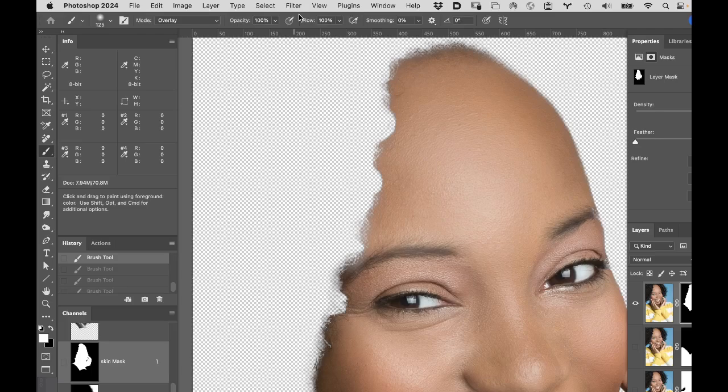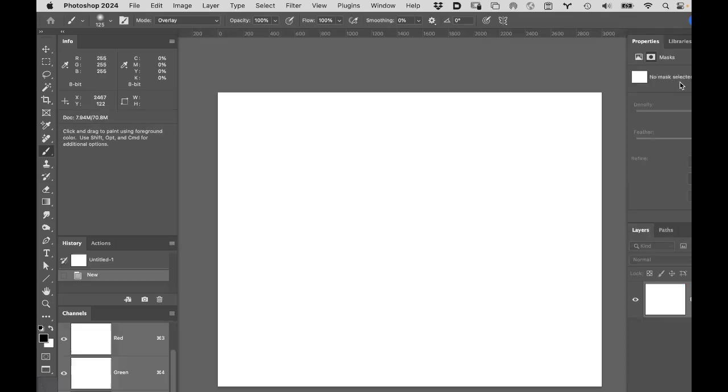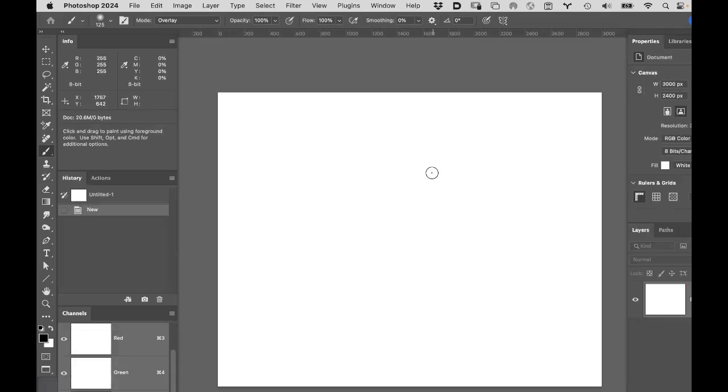So I need everybody to create a brand new file for me, a synthetic file. Command N to bring up the new dialog box. Inside it, I'm going to set my drop down to inches, and I'm going to do 10 by 8 by 300 pixels. I'm just making a blank screen to work on. If you have the new dialog box, you're just looking for an 8x10 that we can actually look at. This is basically just a blank white thing to paint on. Is everybody good on this part?